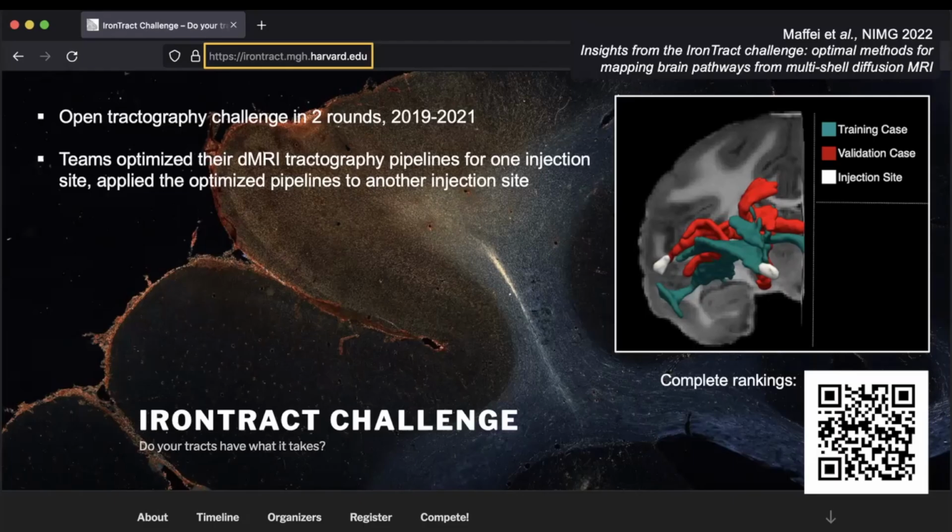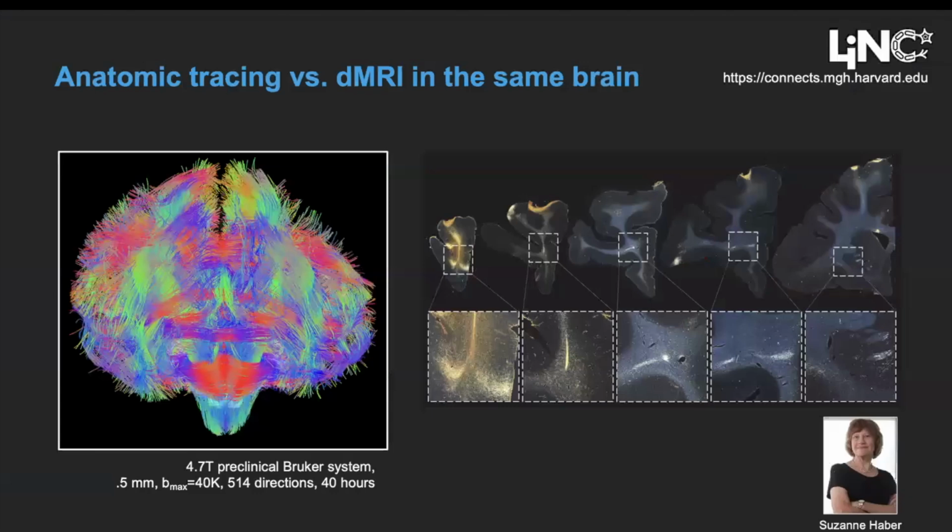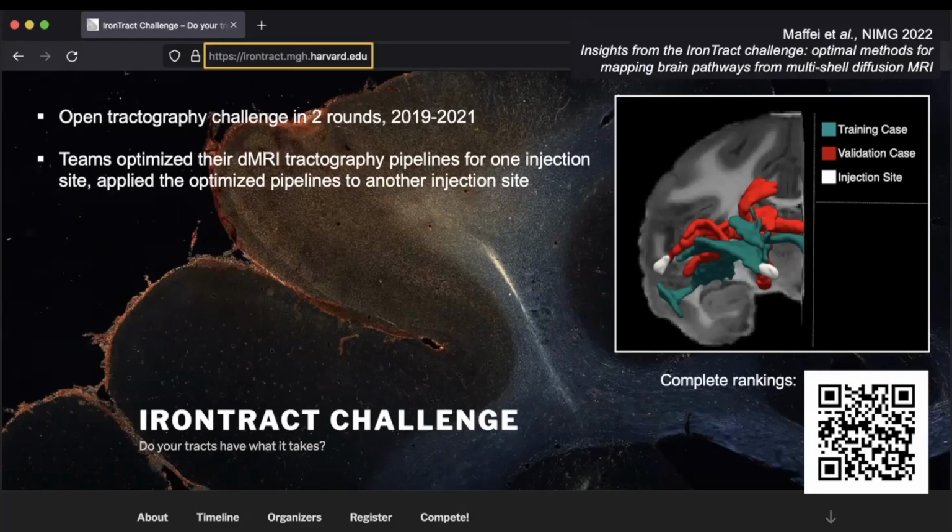Sorry, I did have a quick question. It goes back just a little bit, but just to make sure I understood, you actually do the whole brain macaque scan first, right? And then it gets sectioned. Exactly. Okay, I just want to make sure of that. So they do the injection, then they perfuse the animal, and after the brain's fixed, it gets sent to us. We image it, and then we send it back, and then they section and stain. Yeah. Thank you. No problem.